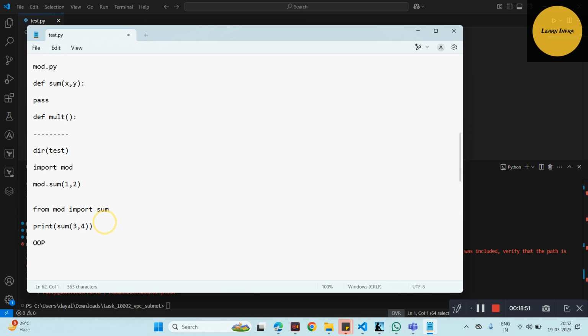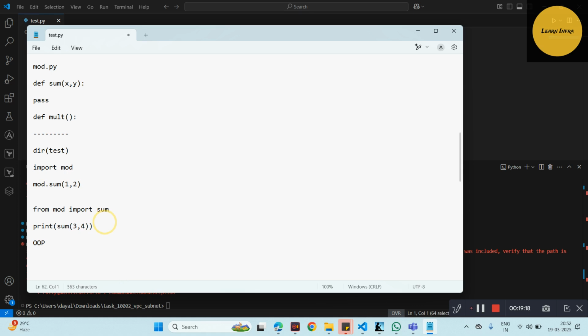OOPS is another programming paradigm where everything is objects. In OOPS we have many things like attributes, methods, properties, and all are assigned to objects. Whatever information is there and whatever a function can perform, we can also perform with classes.